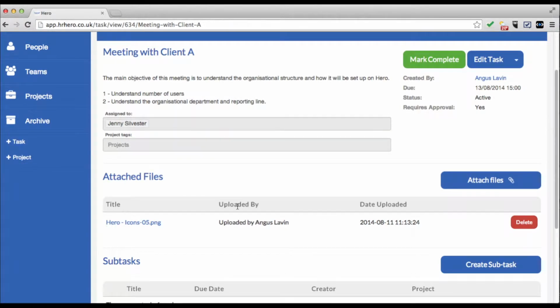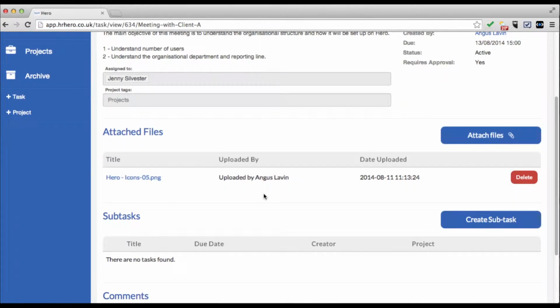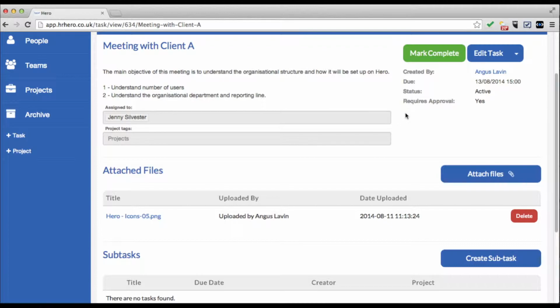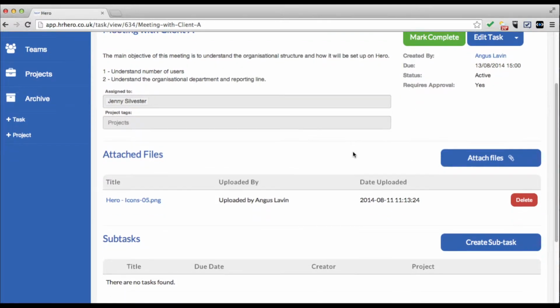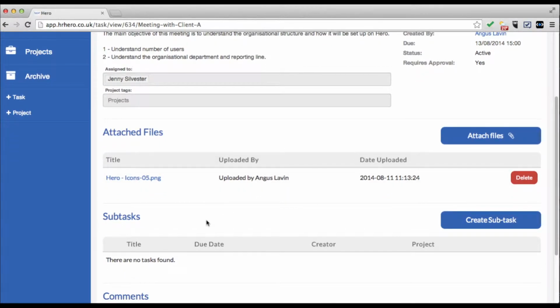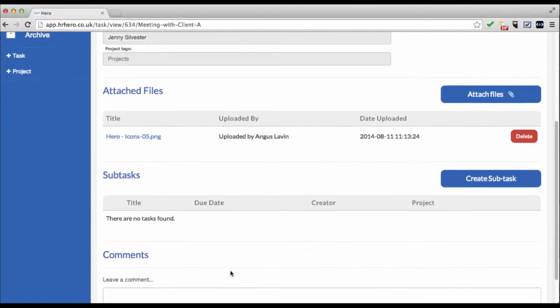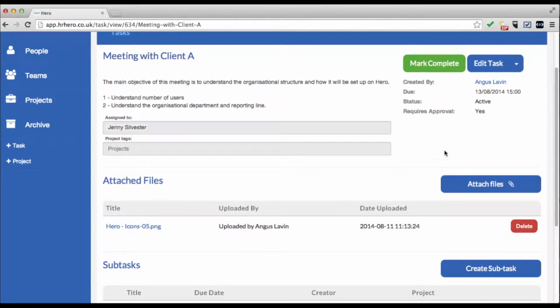Now, to meeting with client A, I want Jenny to meet with me and do a run through before. And as you can see, it's only in a couple of days' time, because we're now on the 11th of August 2014. And I want to have a run through, maybe on the day, because she's going to have to go into London, she's going to have to book a hotel. So let's get a hotel sorted out. So she would go in here and add in a hotel or that type of thing. But what I want her to do is have a run through of me.